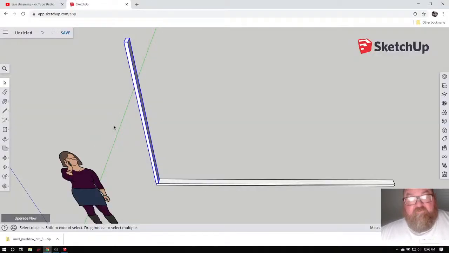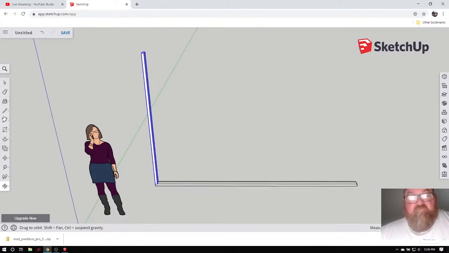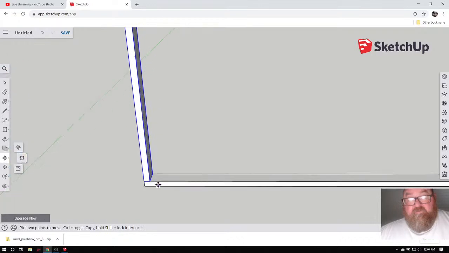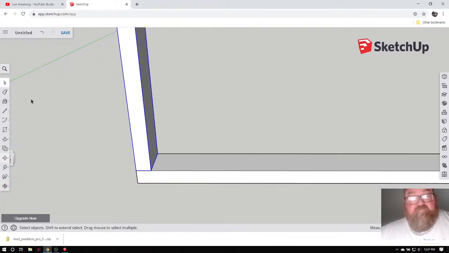Let's go to the version for the web. And this may get a little boring going back and forth, but I want to show people that all the functions are here. Now, where is it now? Okay, so now I've got to find, oh, there it is, move. All right, so I'm going to go in. I've already selected this. Actually, I want to do my plate, so I'm going to select it there.